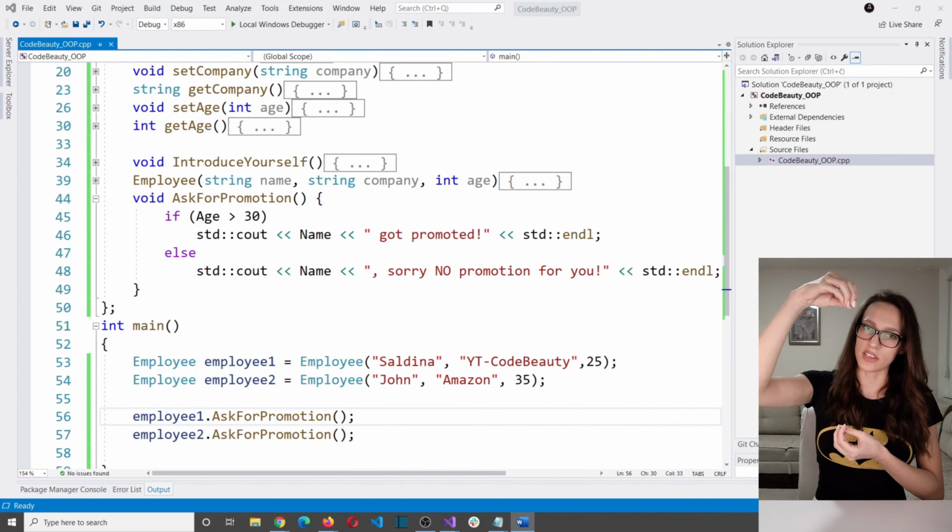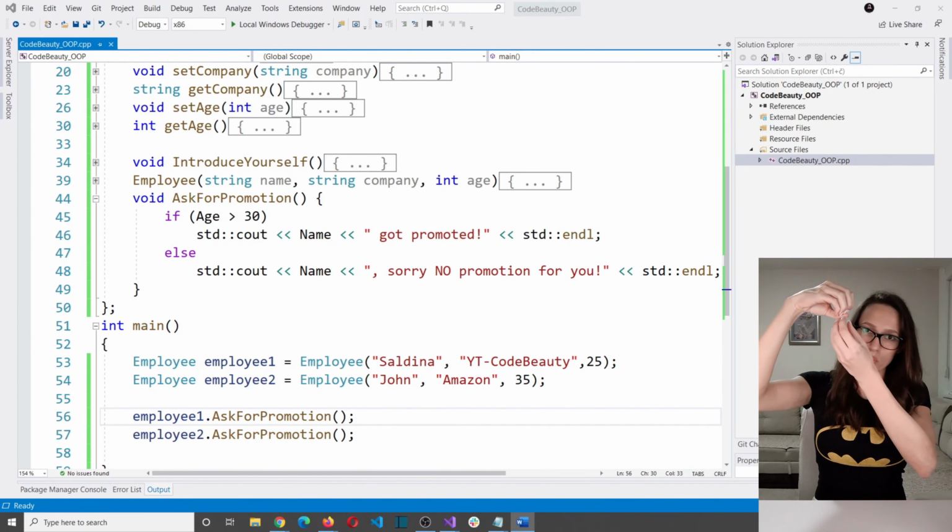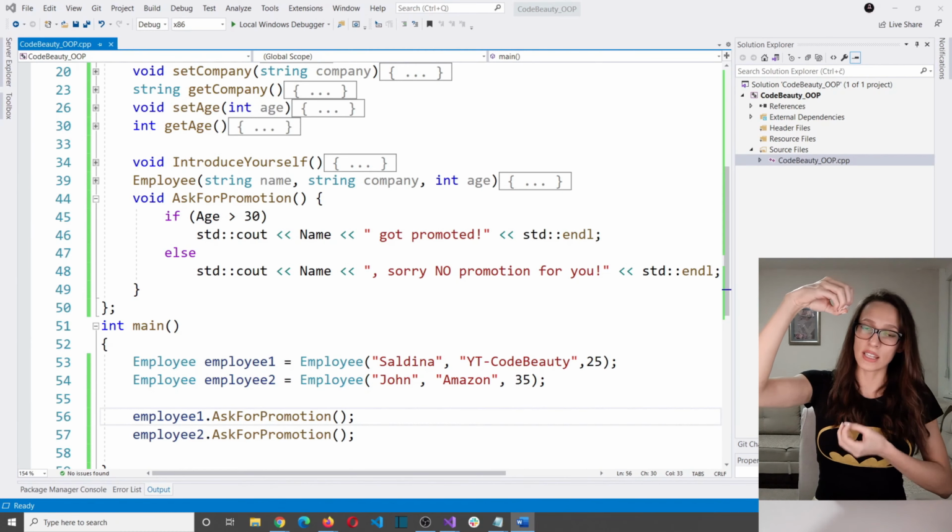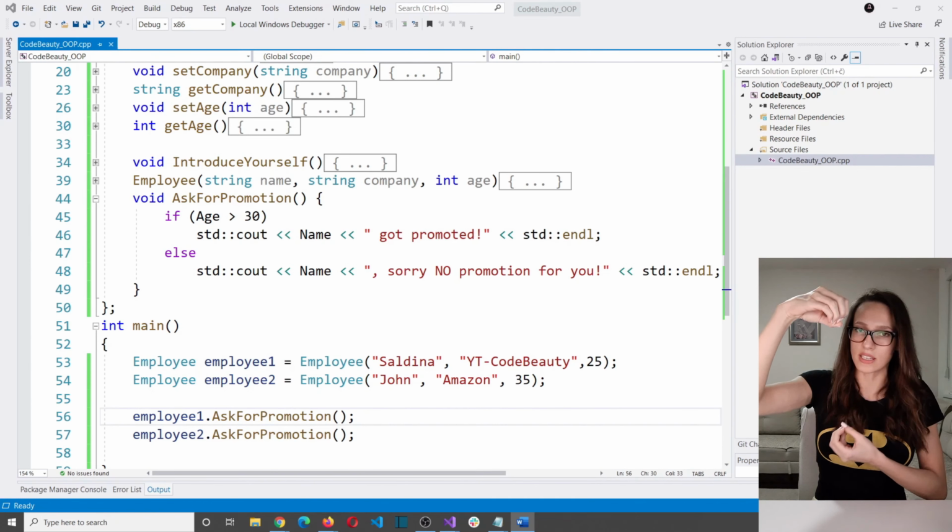Now, this base class, this parent class, has certain attributes and behaviors. It has members. And if this class decides to inherit from the base class, at that moment, this class becomes a child class. By that, this class is going to obtain all of the members of the base class, which means it is going to have all the same attributes and behaviors as its base class. And then this derived class can also have its own members that are specific for that class only, which the base class does not have.